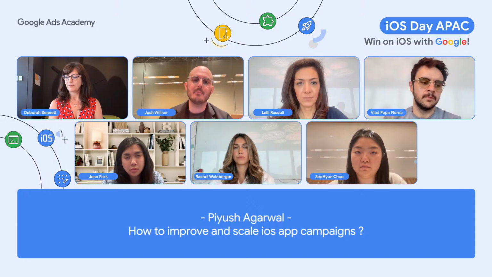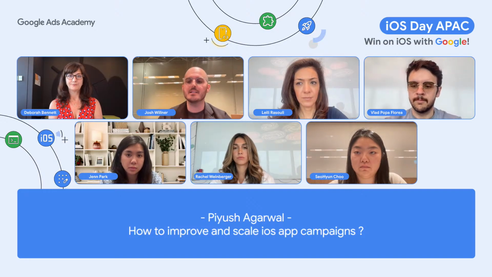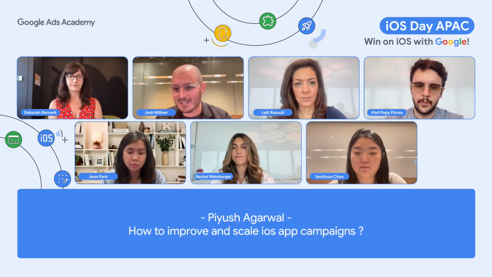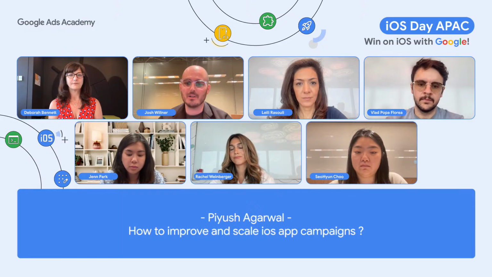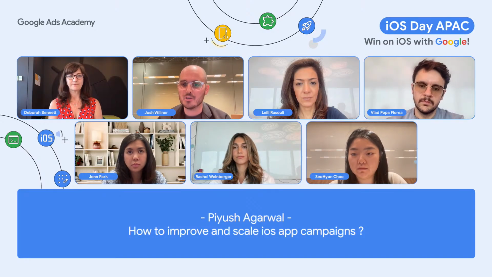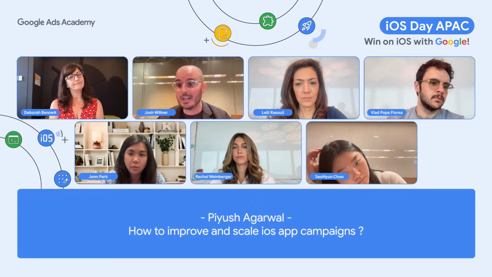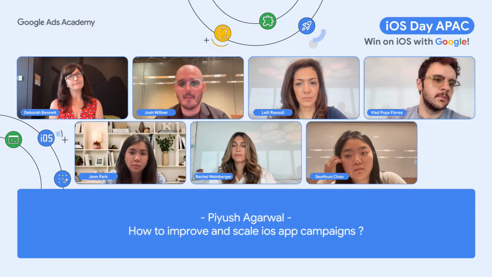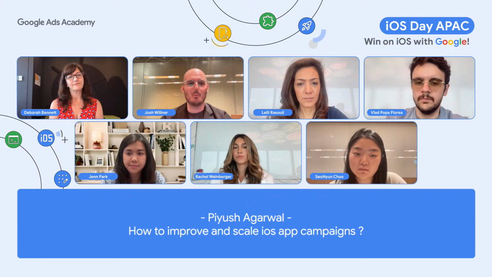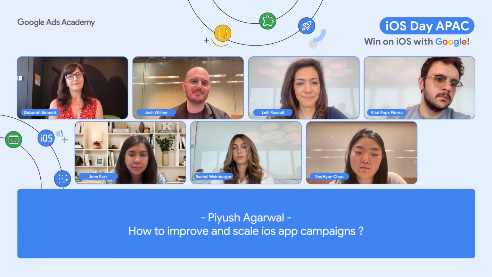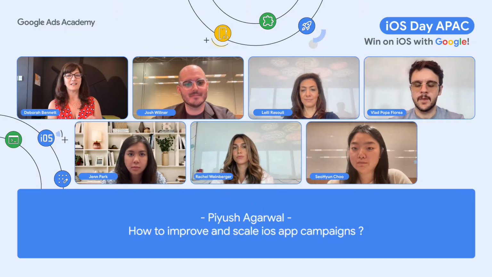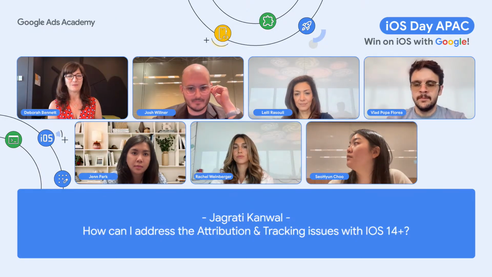I'll end by saying when we talk about improving and scaling campaigns, that can also mean how do I measure campaigns in and of itself. So I do think it's important to understand what you are confident in terms of your measurement approach and how you're going to be allocating your budgets across networks. And I think we have some questions later on in the Q&A about measurement, and so we'll have that discussed. Great. Thank you, Josh. And I will say, if anyone else has anything to add, please jump in on our product team.